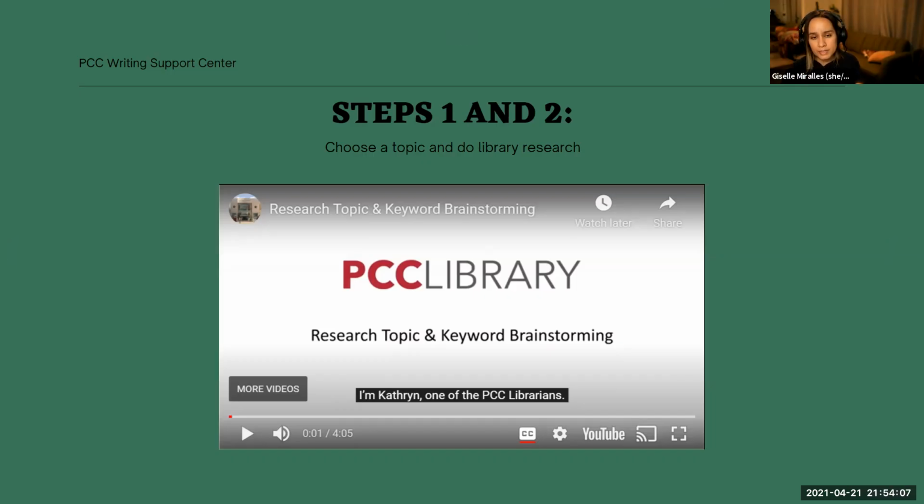Since this is a shorter workshop and we're going to be covering a lot, if you do want to learn more about conducting research, we do have a workshop for that. So please check out the PCC Writing Support Center Canvas page if you want to learn more about how to conduct research. Lastly, once you've picked your articles, make sure to read them actively and take notes while you read them. You want to annotate the readings as you go through them to help you understand the information more deeply. And again, there are a ton of other resources on the PCC library website, which I will show you at the end of this presentation.